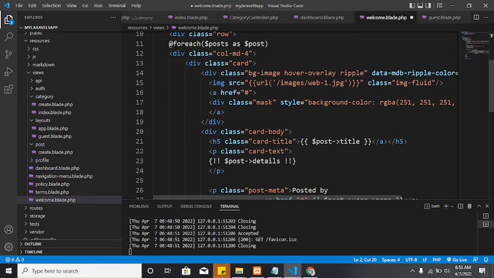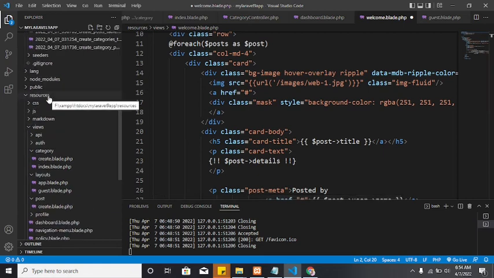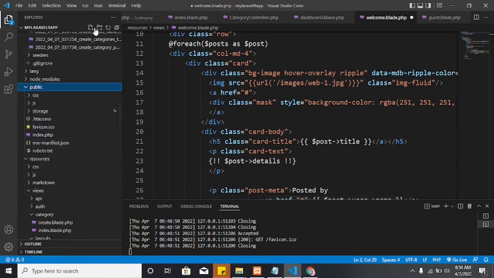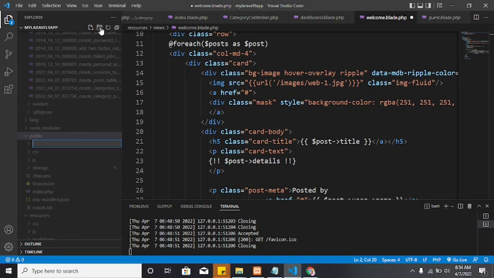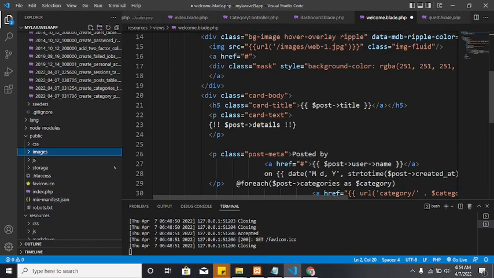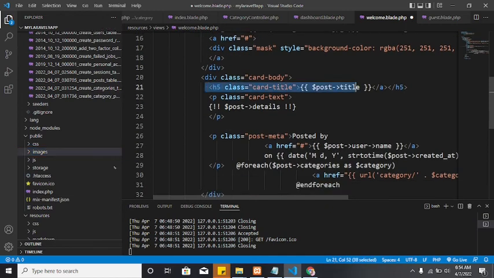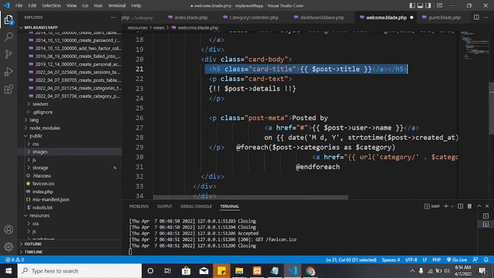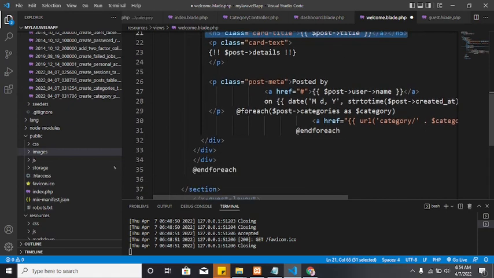so I have an image here which is coming from images. So here within the public, we are going to create a folder. So I'm going to create a folder here, and then within the folder I'm going to give an image which is web.1, that is the name of the image, right? And then here I'm getting the post title. Remember, we have from our post controller and create blade, and then the post details, and then here I'm indicating the person who has created the post, and then the time.